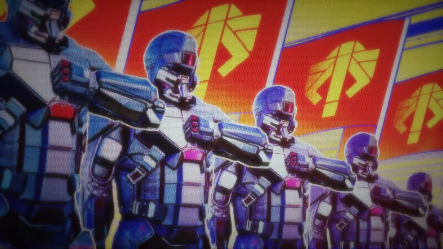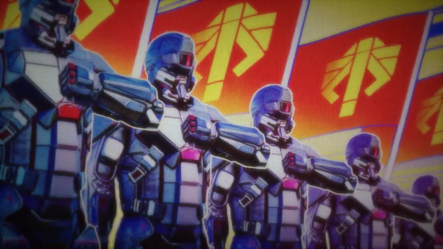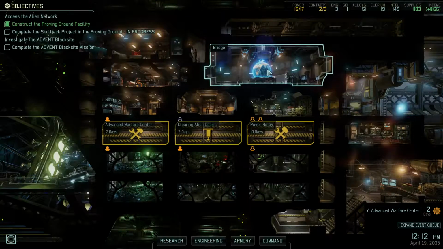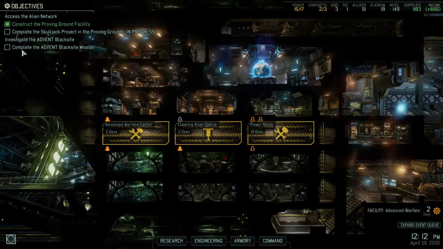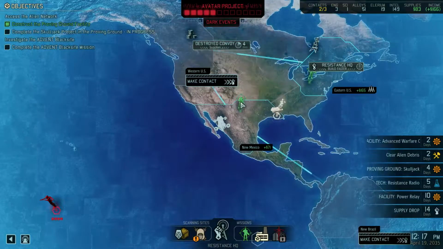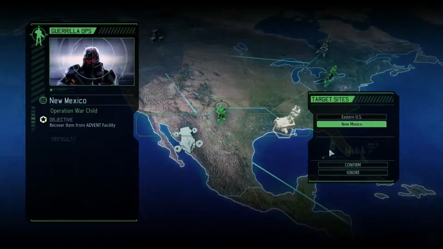Alright. We are... Was I going to do the Black Site mission, or a different one? I don't think it was the Black Site mission. Yeah, 4 days for that. What was I going to do? Oh yeah, I got to choose one of these. I was going to go to this one, I believe. It's weird how this is highlighted. That's weird.